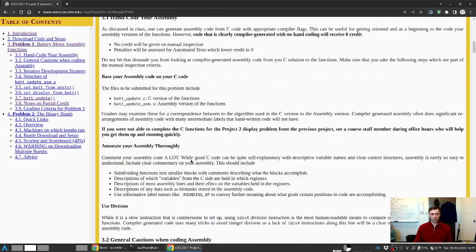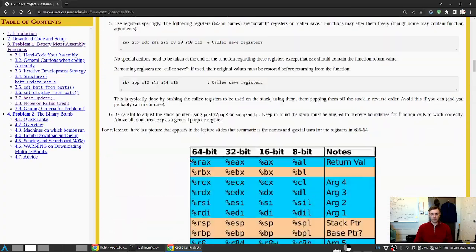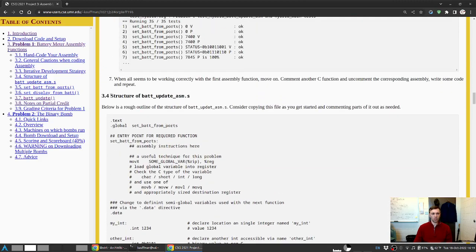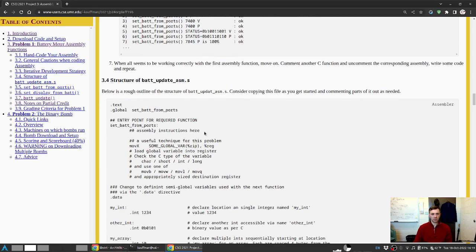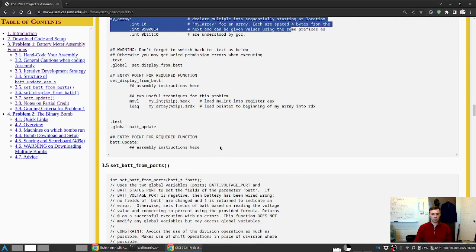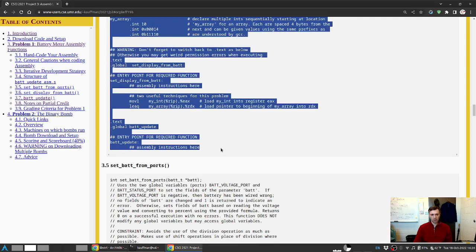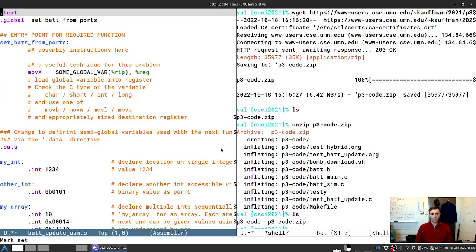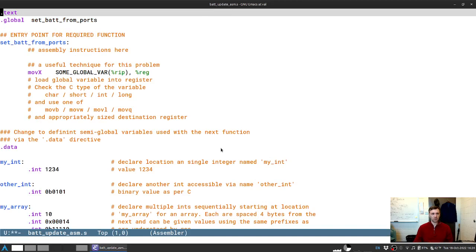So then, the first thing you'll probably want to do, after maybe doing a little bit of reading, is to find the template that's provided for this, which is here. It's in this section marked Structure of BAT Update ASM.S. Now this lays out the three main parts for the three functions that are to be used. A good spot to start is to copy this and then make some changes to it so that we can actually compile this thing. So I'll copy this entire little outline over here, and then I'll paste it in over here, and you can see it's syntax highlighted. Now it's worthwhile just to survey this as an outline.